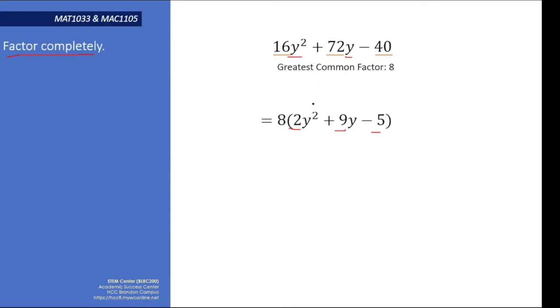So in other words, we haven't actually done anything to the value of this expression because we've divided everything by 8, but then multiplied by 8. So that is accounted for. Therefore, if you multiply out right now, you will get the original quantity that we had. Okay, now that we've done this, the numbers are a little bit smaller in this expression here, and it's more manageable for a technique that we're going to use.